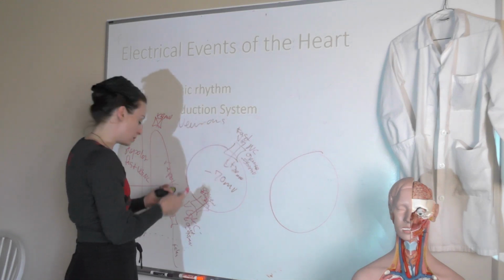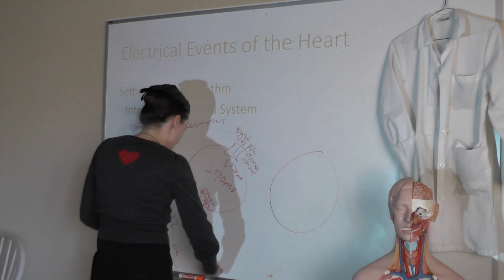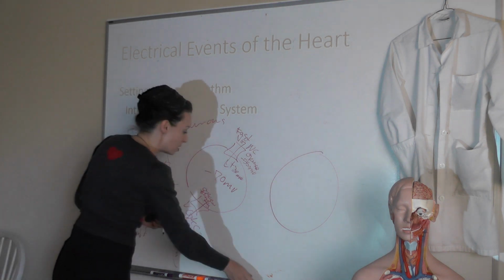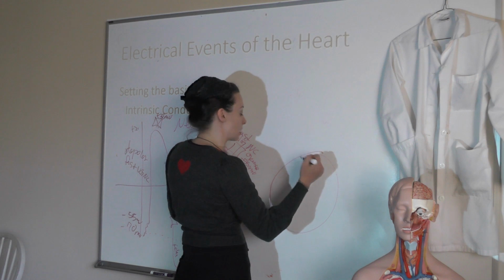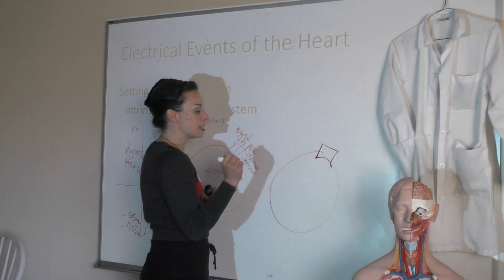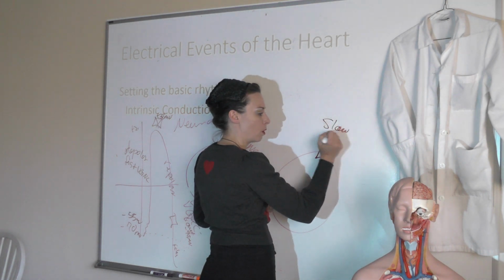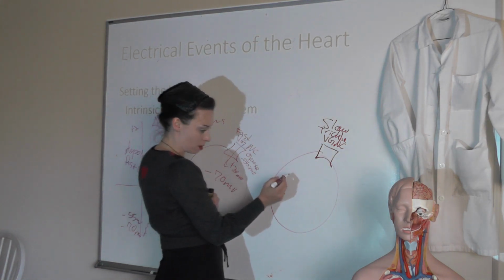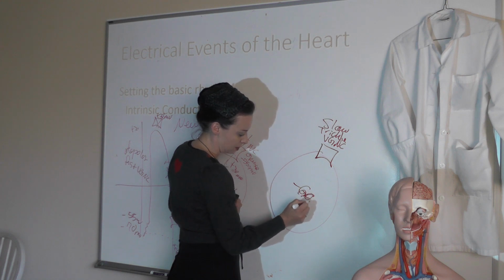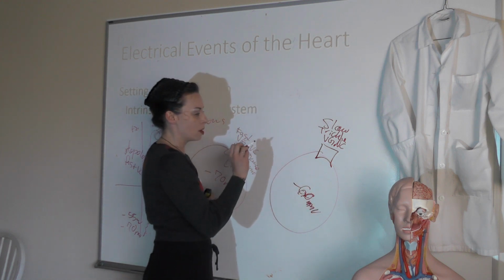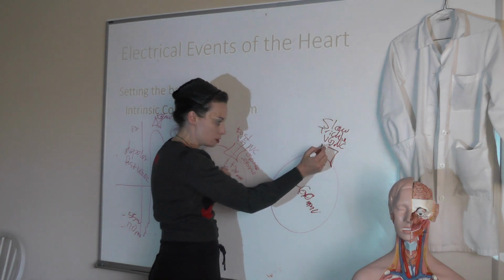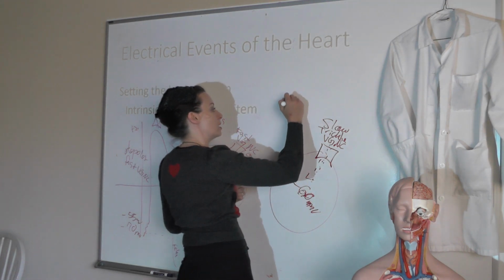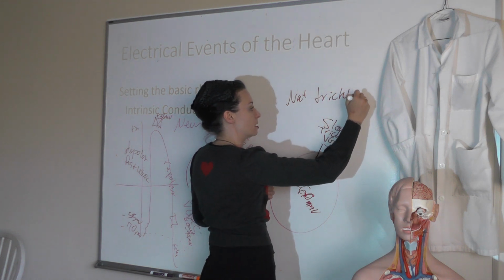Okay, so in our nodal cells, or our autorhythmic cells, these are going to be our pacemaker cells that we find in this intrinsic conduction system. So what kind of channels do they have that are different? And then I'll talk about where we find them all. If we look, these actually have slow voltage-gated sodium channels. And these cells are sitting at a resting membrane potential of -60 millivolts. And so when they're at rest, sodium just kind of trickles in through these.